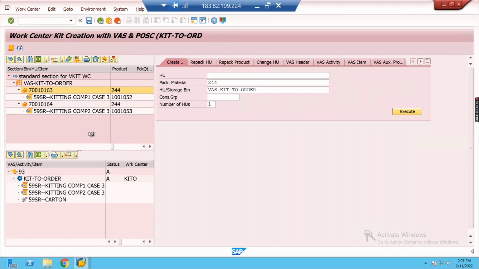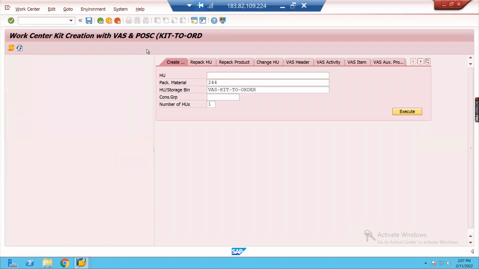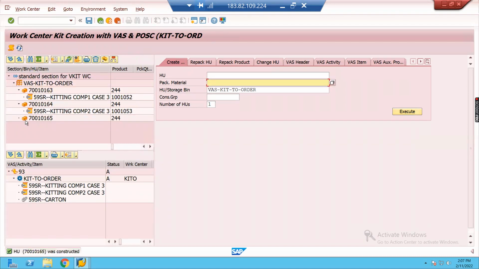So it creates one more handling unit. That's what I'm calling a plastic box. It's taking a bit of time. So it created a HU. Now I'll just unpack whatever HUs were created previously. I'll remove the components from this and put my components into this HU which I created, basically the toolbox. Okay, just drag and drop.